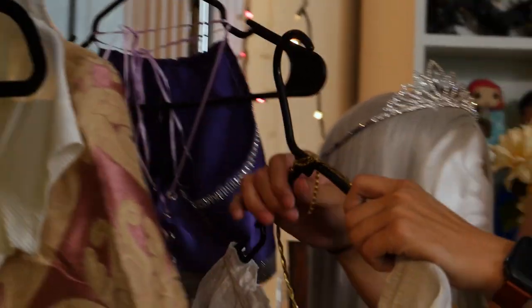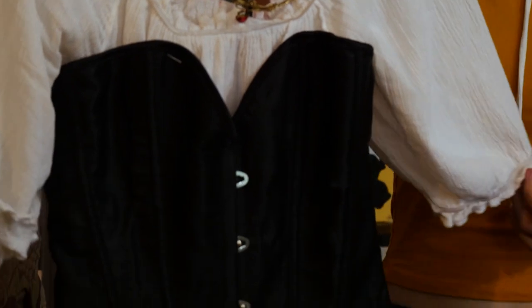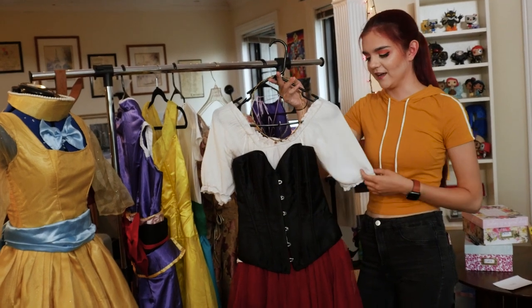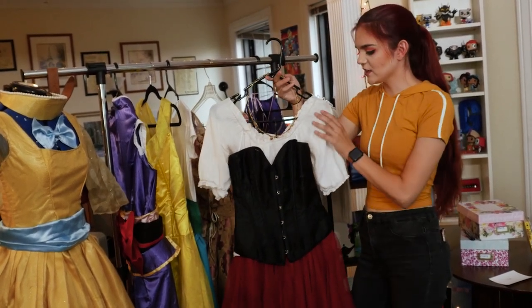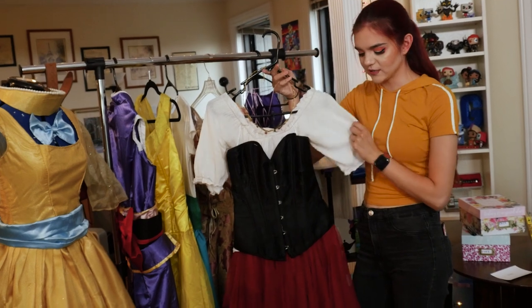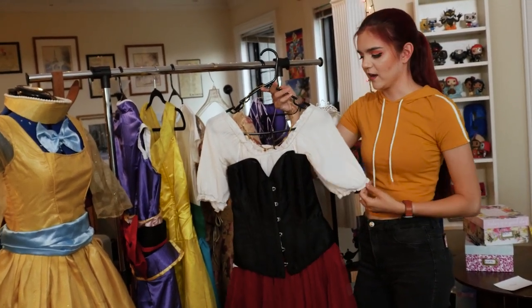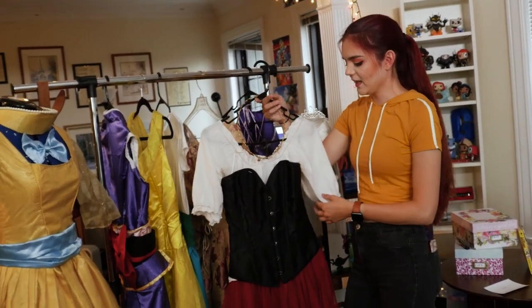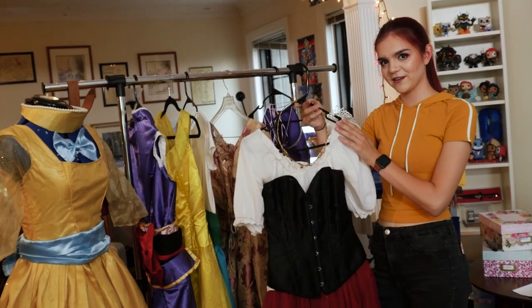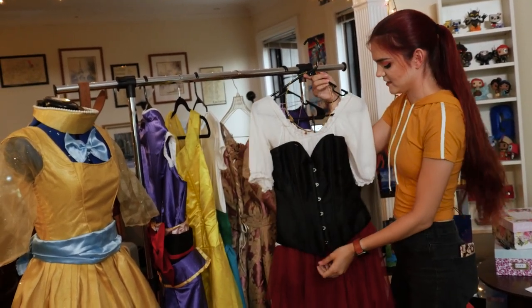Since then I've always loved to dress up as characters. This outfit right here has evolved ever since I was in eighth grade, and I would like to point out I am 22 years old, so that is a long time for one outfit to travel through time. This shirt is the oldest piece — the same shirt I got in eighth grade to be a tavern wench in Beauty and the Beast.